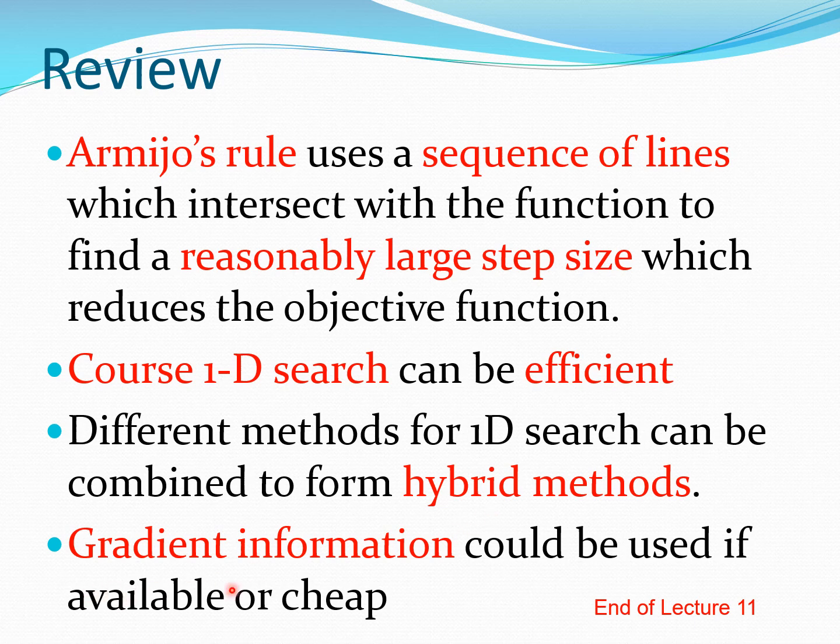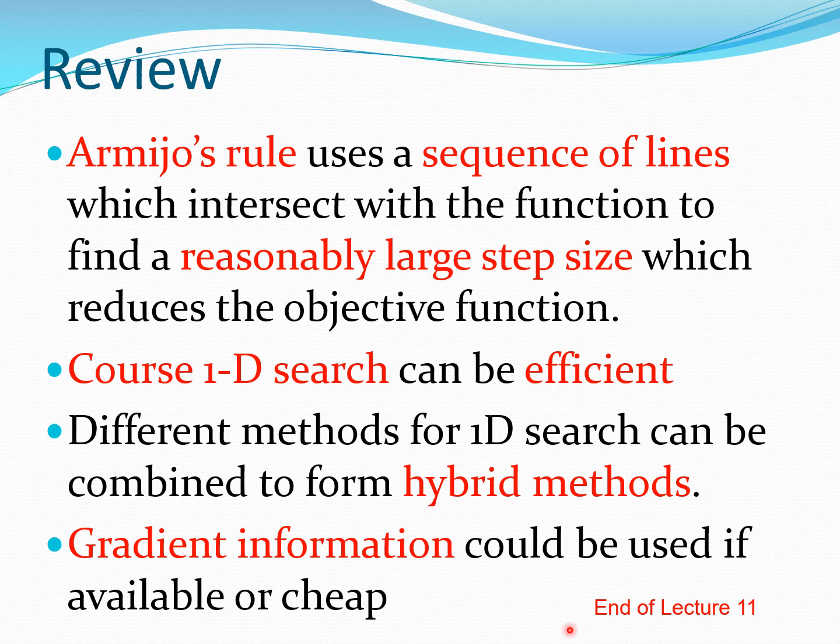Now, there are certain situations where you actually have the gradient there for you, and this could be because the gradient is being calculated using some procedure such as a sensitivity derivative calculation, or the gradient from the starting point was there for you, and in those cases you can also use the gradient information and you can develop some methods which use gradient information. But the methods we have studied in this chapter do not use gradient information. So one advantage of that is that they are going to be relatively robust, because whenever you are taking gradients, it could be possible that the gradient may become very small and you may have some kind of problem.